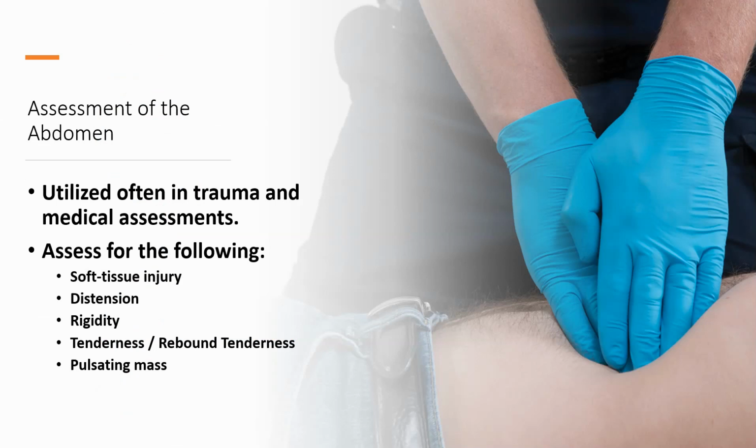Assessment of the abdomen then, looking for basic soft tissue injuries and that distension. Remember that rigidity, right? If you press down and it feels like there's a rock underneath somebody's stomach, and I'm not talking about defined abs or muscles. I'm talking it truly feels like there is a rock sitting underneath their skin. That's typically indicative that something came in contact with the peritoneum there. And it could be blood, it could be bowel content, it could be bile, but some type of liquid, some content got out of where it belongs and came in contact with the lining of the stomach. And when that happens, that rigidity sets in almost instantly.